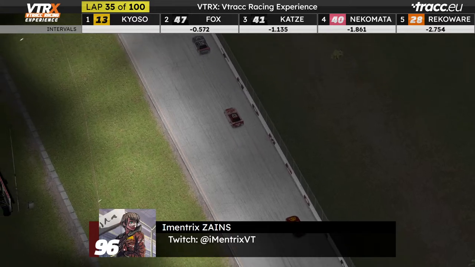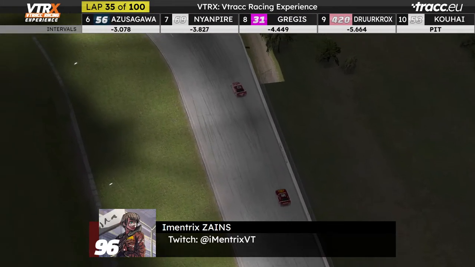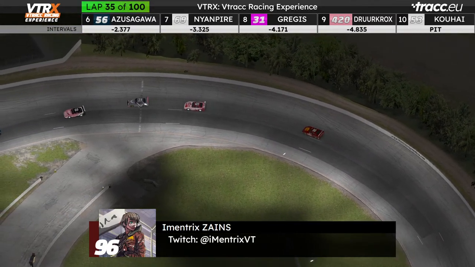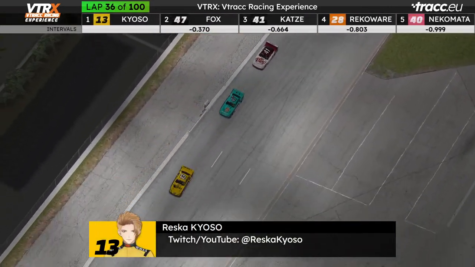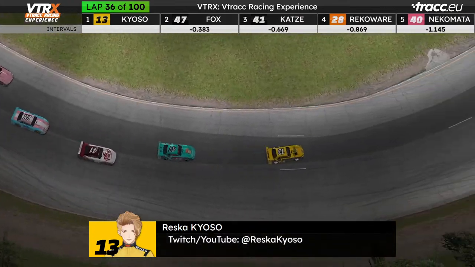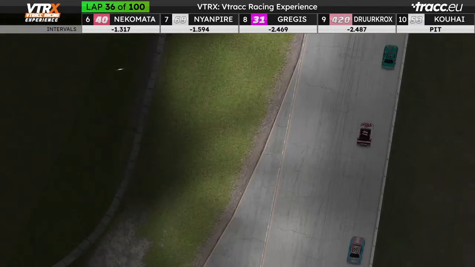Mentrix is currently in P11, if I see this correctly, 15 laps down on the rest of the grid. That will have been a sizable repair, I'm sure. But nonetheless, still worth staying in the race because, of course, we've got points down at 12th. We go green again. We see Reska running ahead, following Lithium Fox there. Nekoware up in fourth.